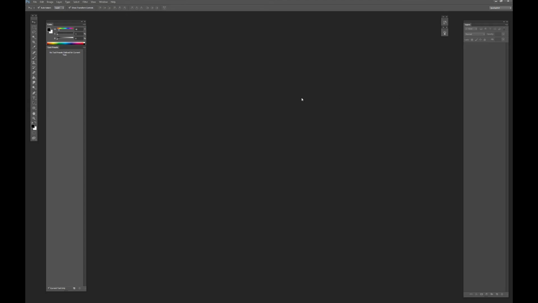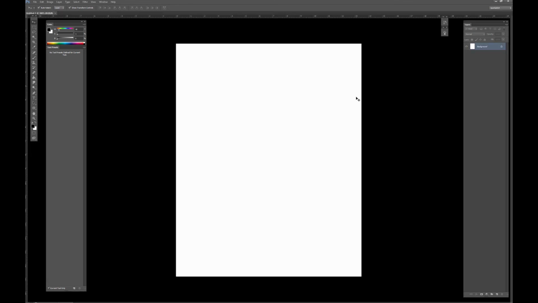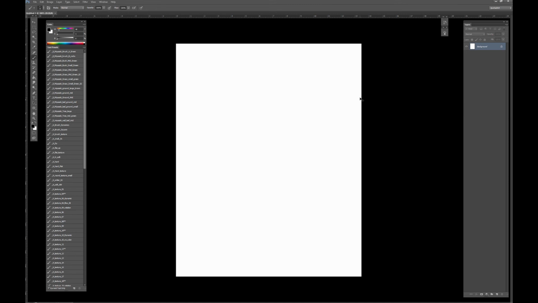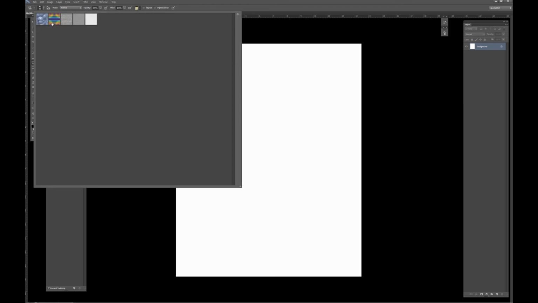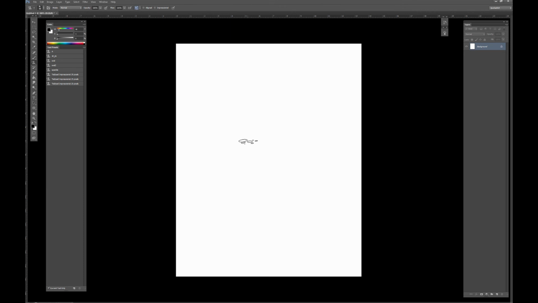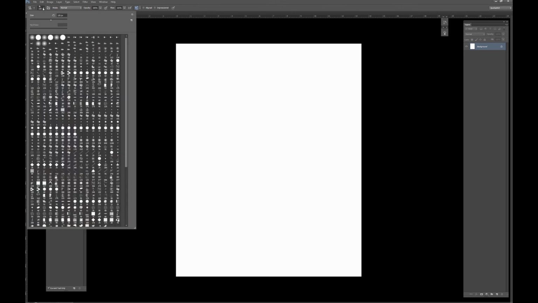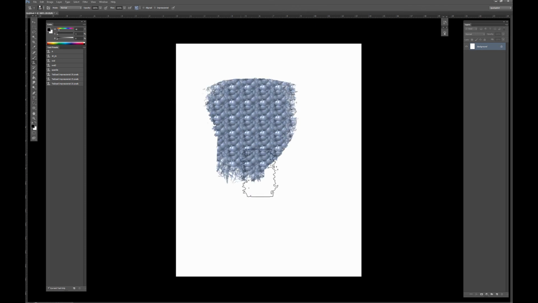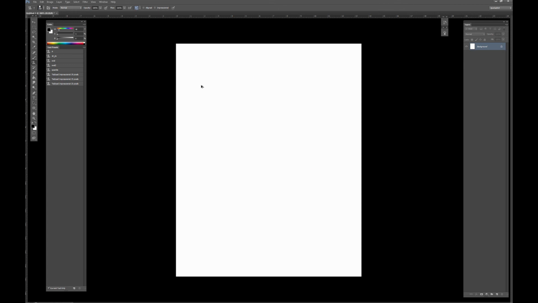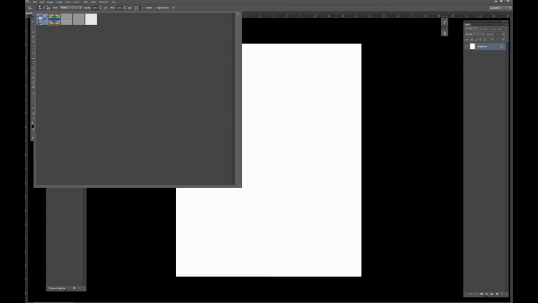Hey guys, so I just want to show you guys the process of creating textures when I'm using the pattern stamp tool. The pattern stamp tool is underneath the clone stamp, and all you do is hold it down, and it will come with very default settings here. You'll notice I'll choose a brush here, and as you paint, you will see that it emulates, or paints literally, what's in this sampling right here.